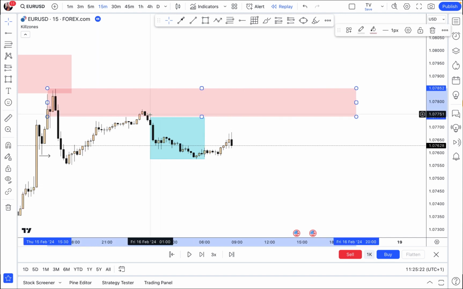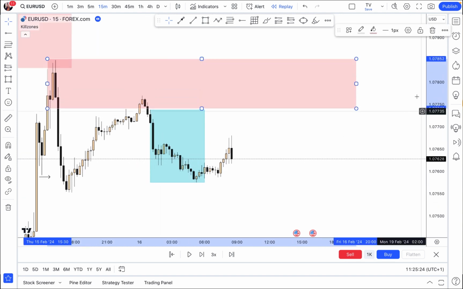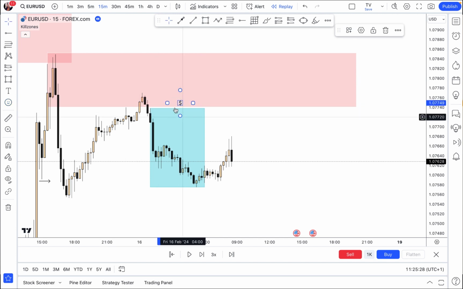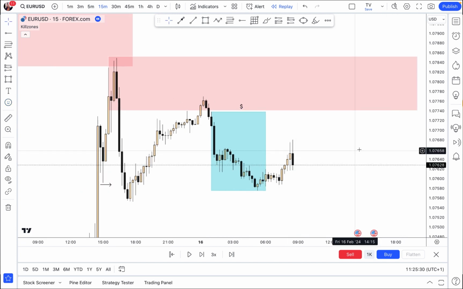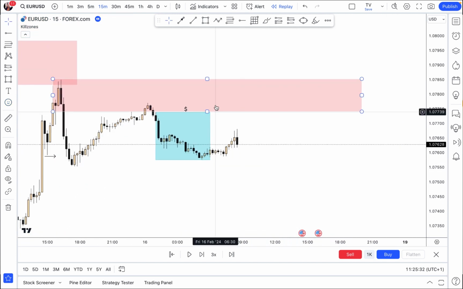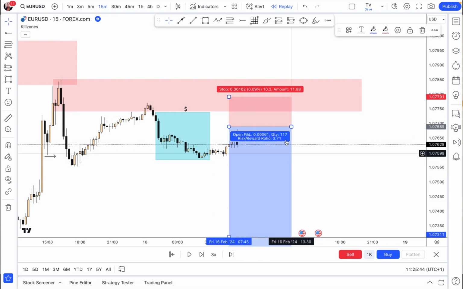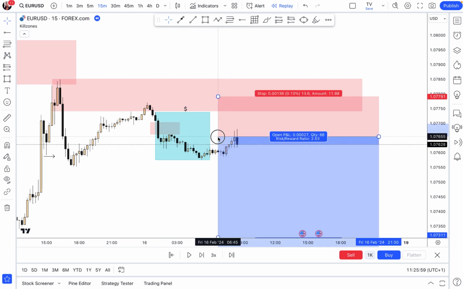So now we are in the London session, and because of this entry that I've seen, I was now waiting for the London session to take out this Asian range high before I sell. Then aside from that, I actually want to take an aggressive sell entry from this point as well, because we already have a confirmation entry at this point. Okay, it was just past my trading hour. So I got into my trade around this zone.